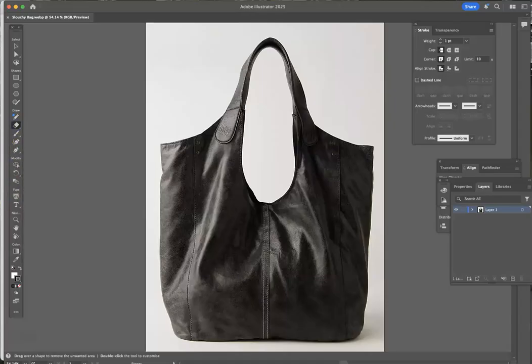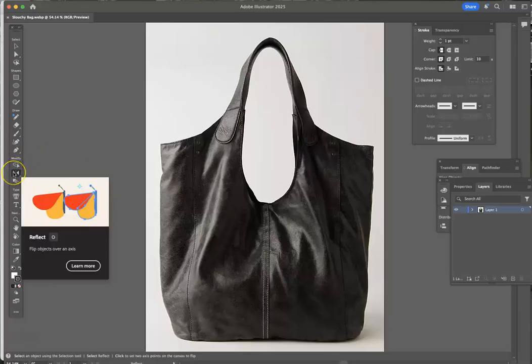We're also going to learn how to reflect things, and that is under here, under the rotate tool, is reflect. Since most of the time we're working with garments or objects that are symmetrical on both sides, we only want to take the time to do half of it, and then we'll reflect it to the other side. So you don't have to do both, and it's perfectly symmetrical. If you were to just draw it, it wouldn't be. So pen tool, the reflect tool.